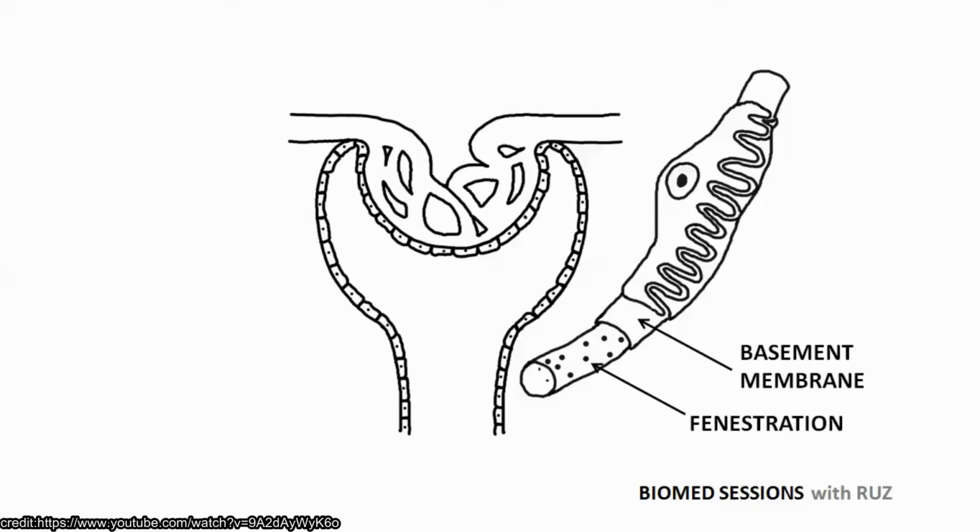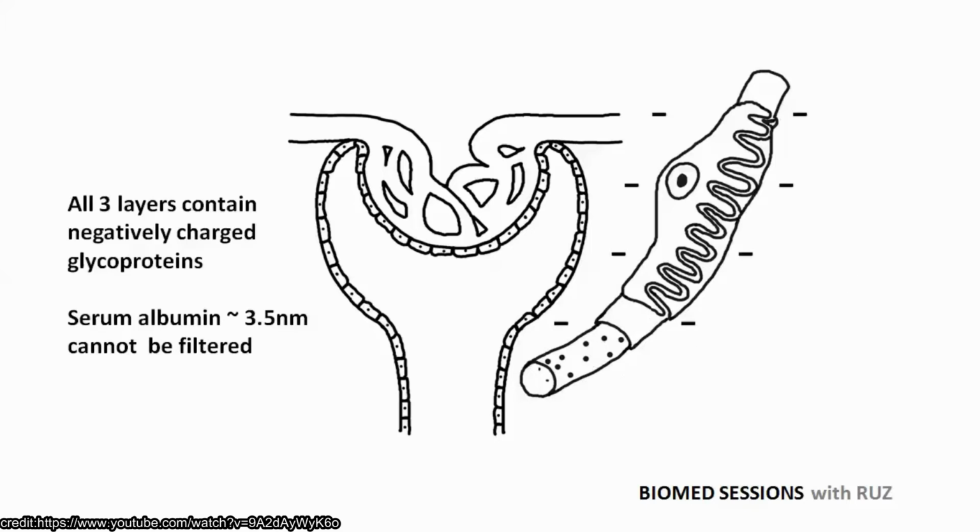Our middle layer is the basement membrane, which prevents the filtration of large proteins. And our outer layer consists of podocytes, part of the Bowman's capsule. These look like monsters wrapping their arms around the layers below, and they themselves have many finger-like projections called pedicels, which are so close to each other that there are just narrow filtration slits between them, which allow only small molecules to pass through. One thing to note is that the ultrafiltration barrier is charge selective.